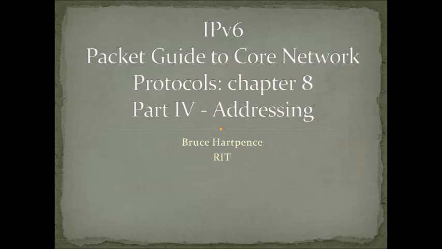Remember that we're following Chapter 8 of the Packet Guide to Core Network Protocols, and this is Part 4 of the series. If you haven't looked at the other ones, you might want to go back and view those. We went through a topology build, and then we started working through the addressing and some packet captures. But thanks for coming on back, and without further ado, let's keep on going with addressing in IP version 6.